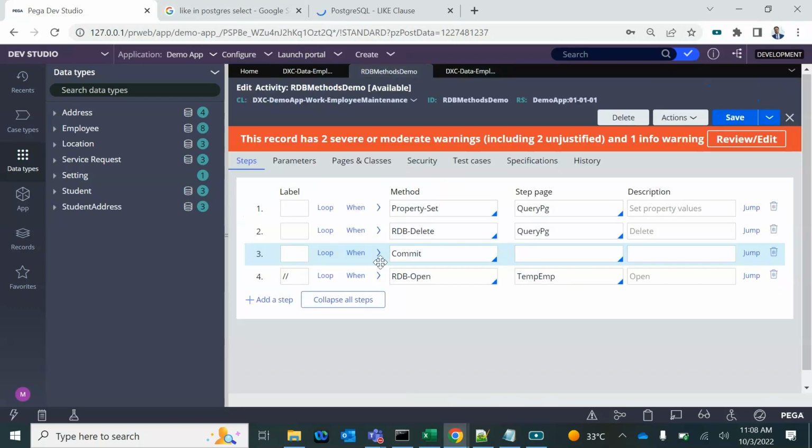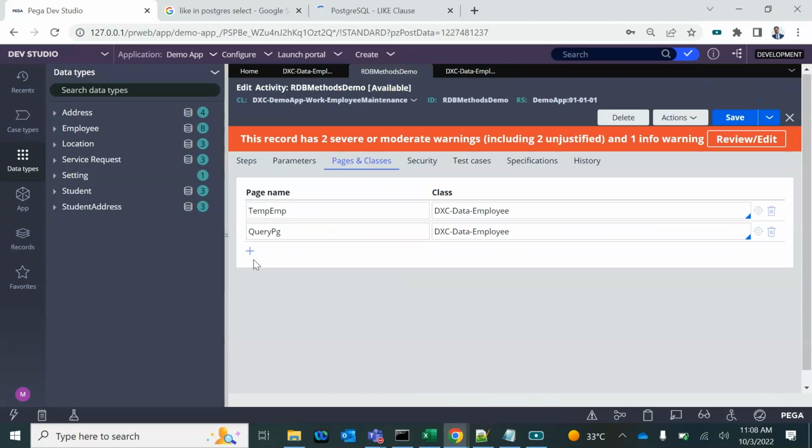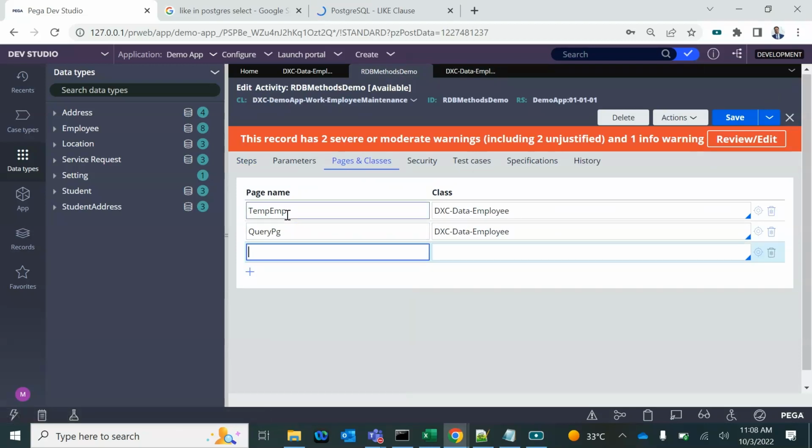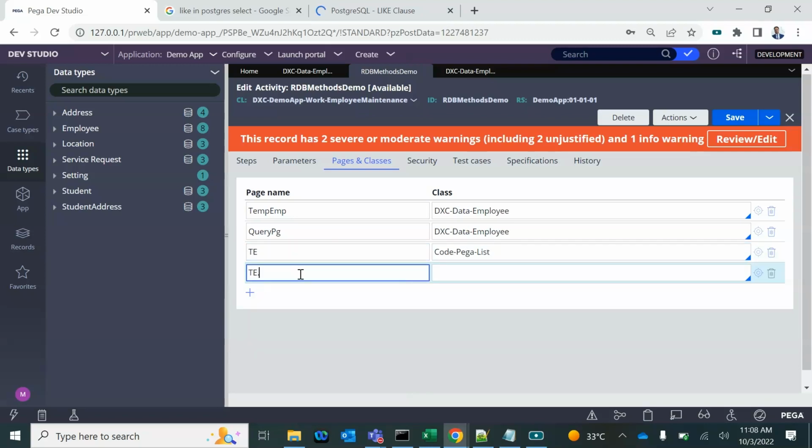And the activity this time we will need a page list because it's going to return multiple values. So Pega list, and T.pxResults are going to be of this class.